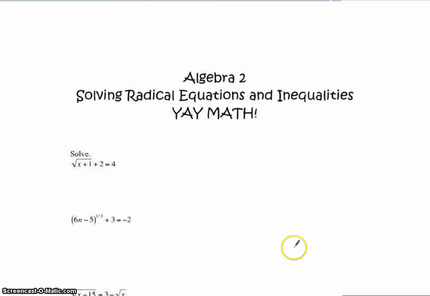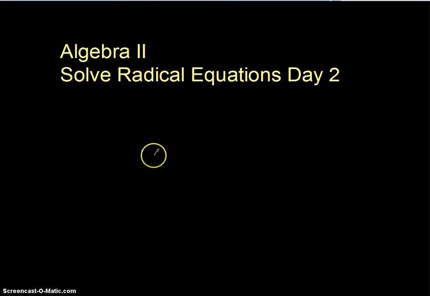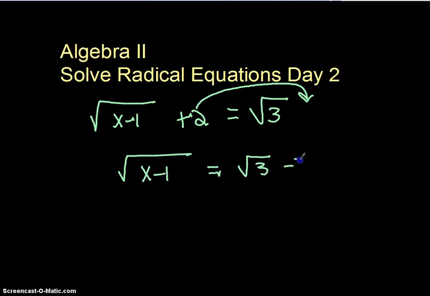So back to looking at this on your first page, you can do this. I see one more thing. Once again, you don't have to write these down. This is just to kind of get it in your mind. If you had the square root of x minus 1 plus 2 is equal to the square root of 3, if this were me, I would probably move this 2. Square root of x minus 1 is equal to the square root of 3 minus 2.